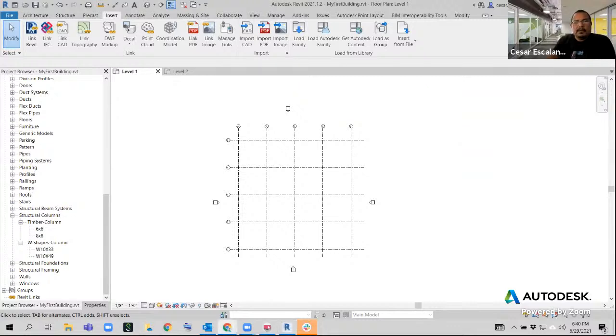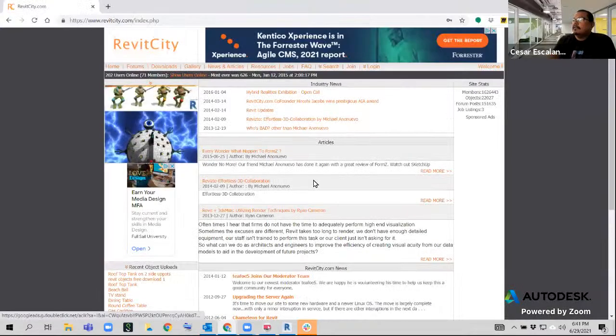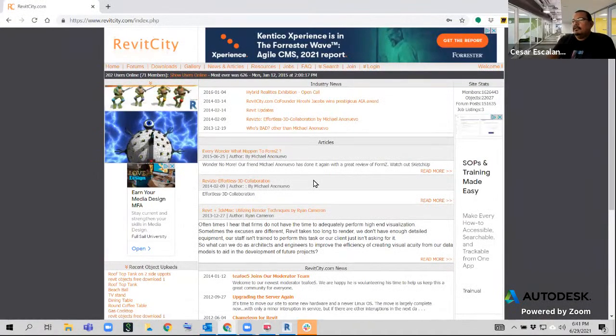All right, so those are my resources. I have to come back with the other one, the community-based, well, Revit City, my bad. Revit City. Maybe I shouldn't mention it because Revit City, it's like a flea market. Anybody posts anything here. And it's poorly designed. This site has been hacked hundreds of times.